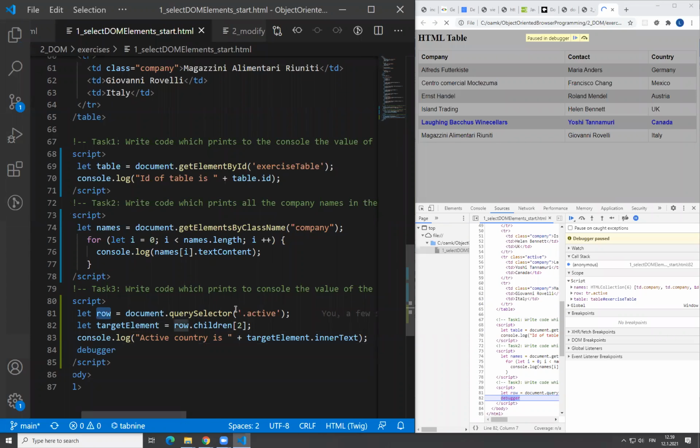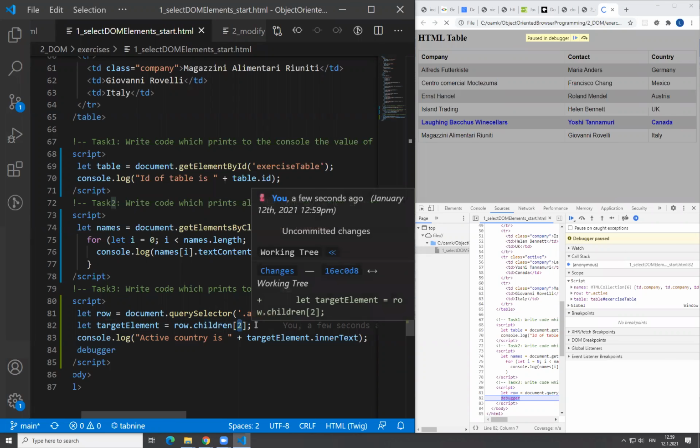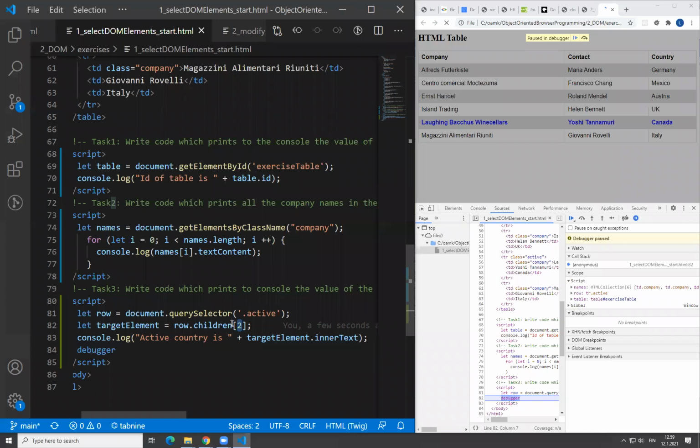So first we select the row with the query selector based on the active class, and then from the row we go to the children and we take the child with index number 2, meaning the third child, which is this country cell here. Then from the target element we print out the inner text. And now let's see, take the debugger away.